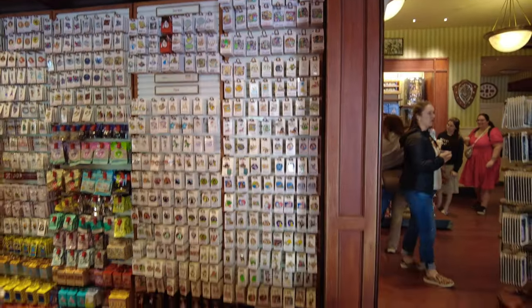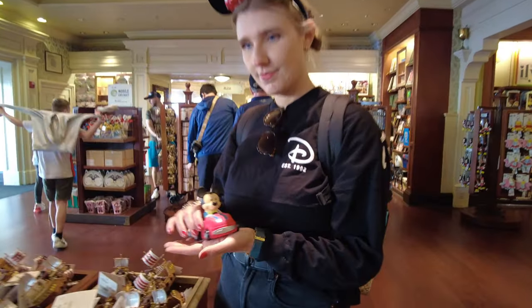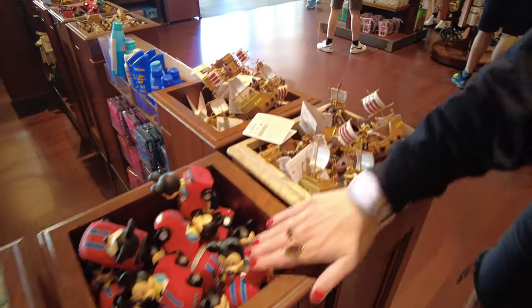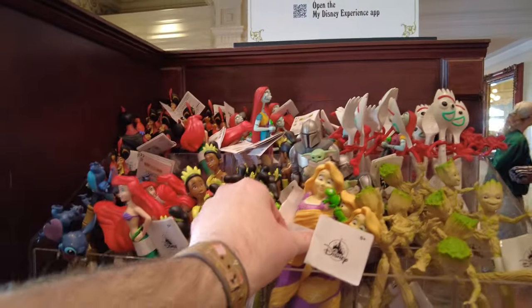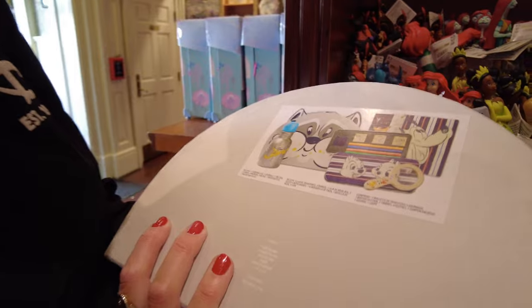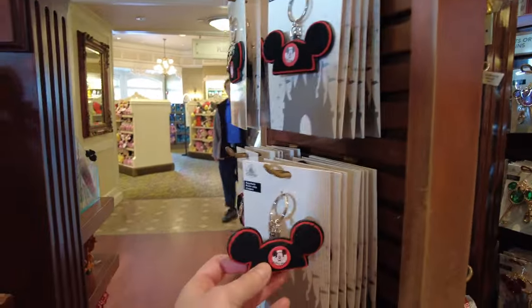Got your pin trading. If that interests you. Right there. Nice. We have got nephews to get for, yes. Are they pens? Yeah. Rapunzel pen. Oh, suitcase. Yeah. Looks like I got in here some... God, all sorts. Stationery. Cool. Got these keychain things.